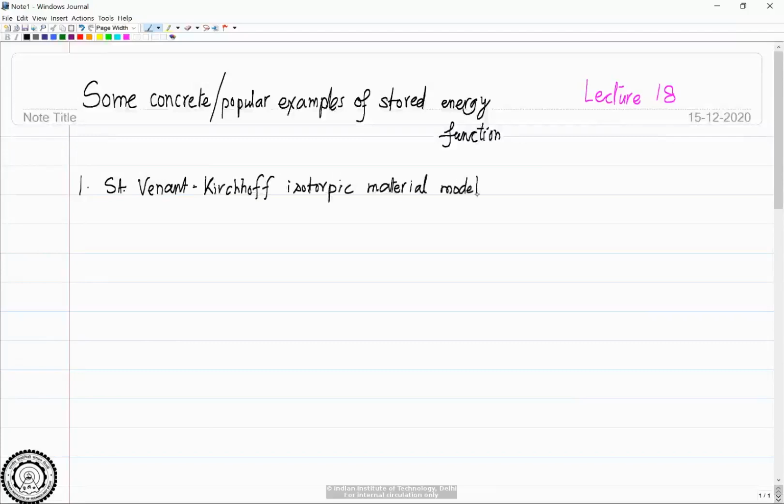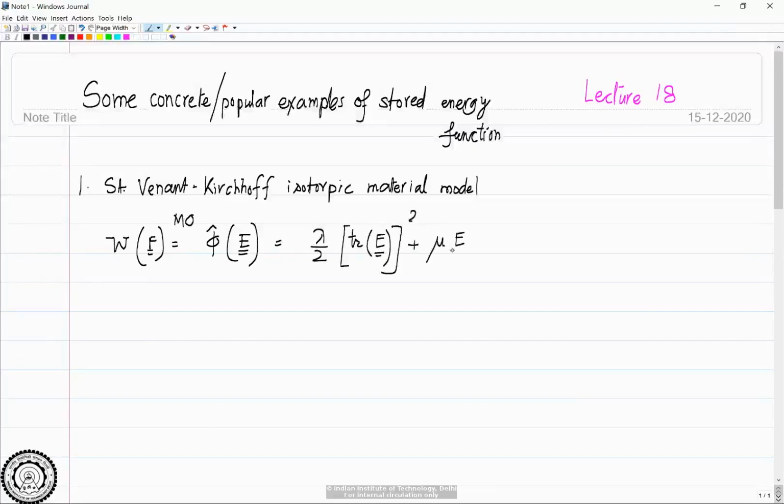Okay, so according to this, the stored energy function or strain energy function W, which depends on F, or you can say it depends on the Green Lagrange strain tensor E, right? That comes due to objectivity. So this is equal to lambda over 2 times trace of this Green Lagrange strain tensor E, and then whole square, plus mu times E double contraction E. Okay, so that's one of the models, and here it has got just two parameters. So you can see it's a quadratic model. It's quadratic in strain, isn't it?